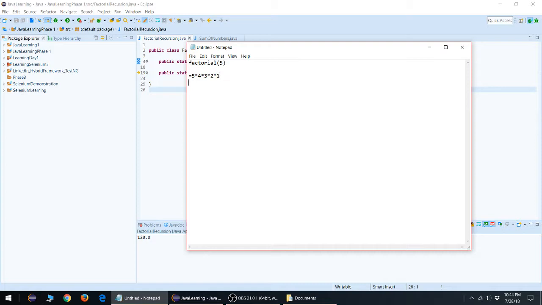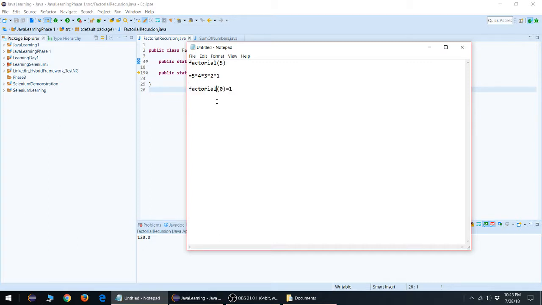And as per definition, factorial 1 is equal to 1, or we can say factorial 0 is also 1. So factorial 1 and 0 both are equal to 1.